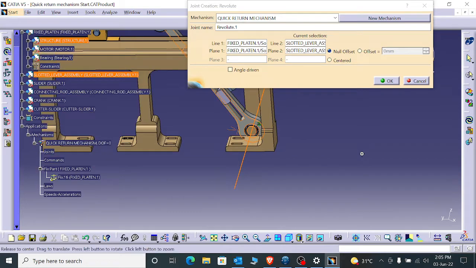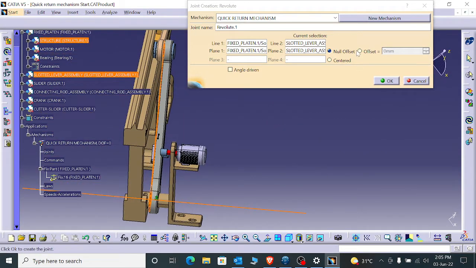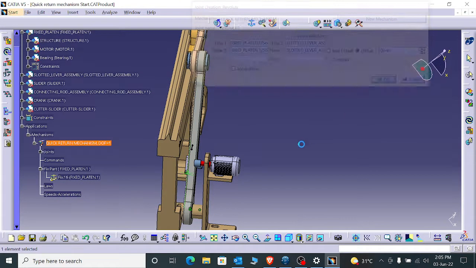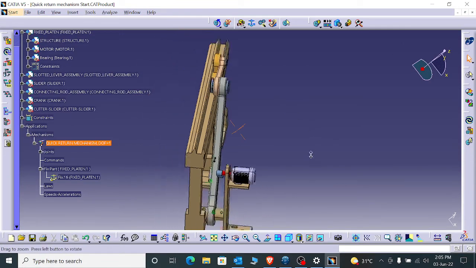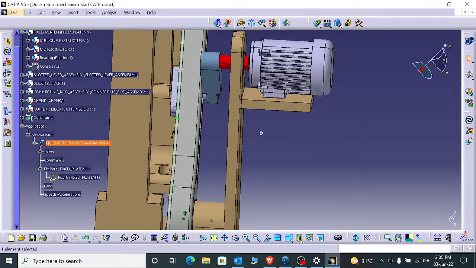You can make it a null offset. Null offset means the offset value is 0, or you can give an offset value. It totally depends upon how you want to do the assembly. Revolute joint, then click OK. Now we have given the revolute joint.